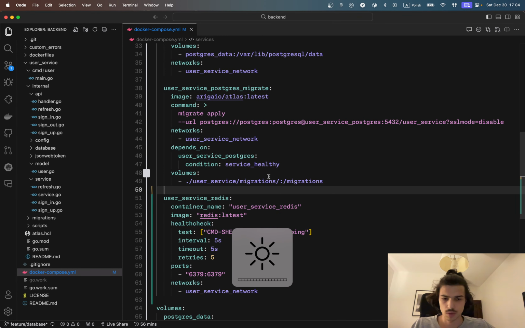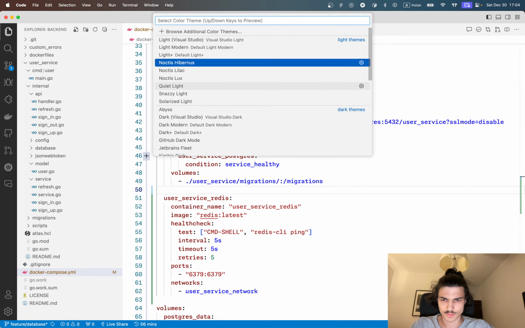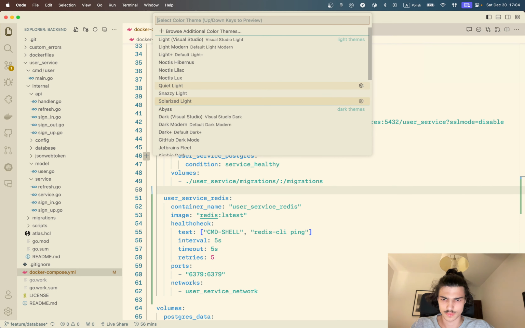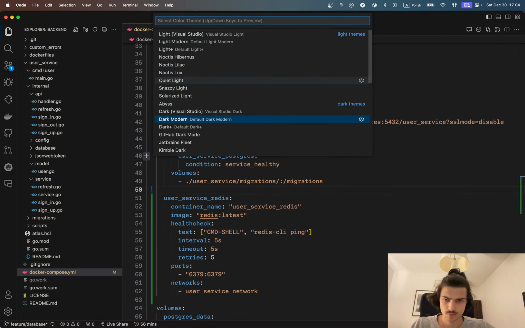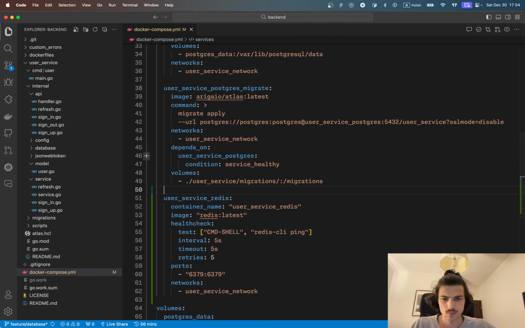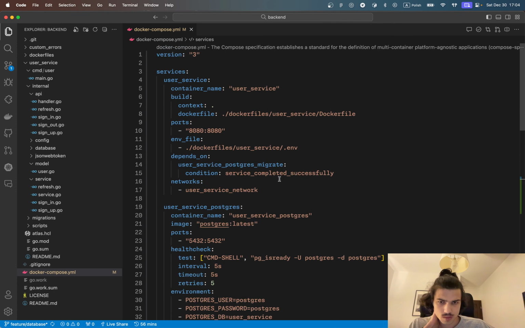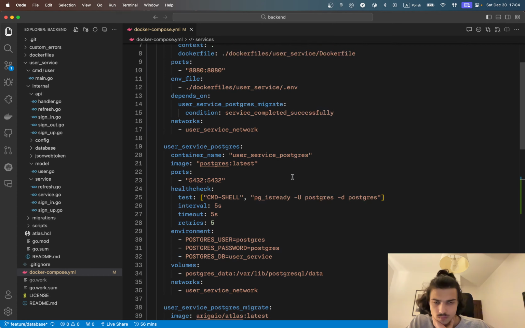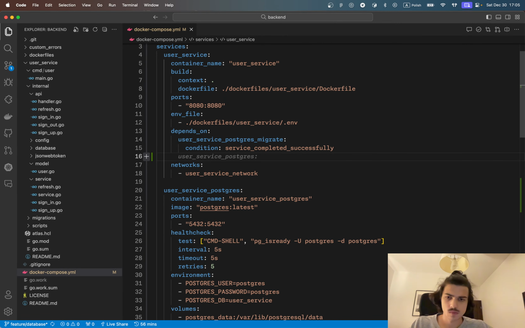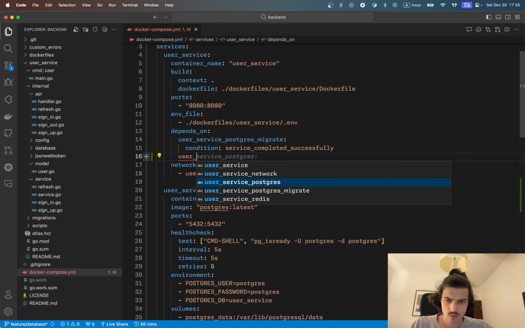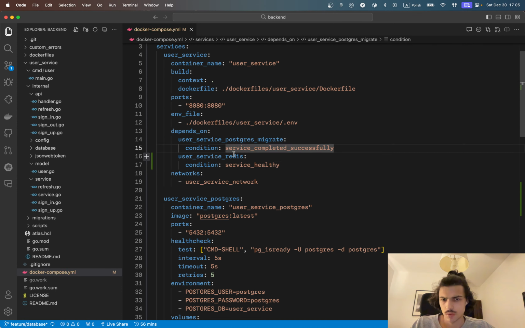So some health check here, and condition service healthy.